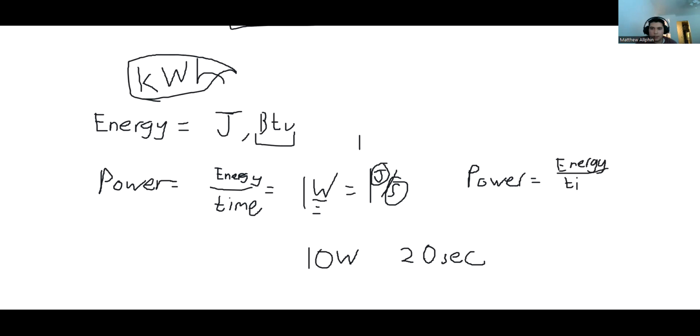And I see that if I want to find my energy, I've got to get this time over to the other side. And so I do that, and I represent power with P and time with T, so P multiplied by T is equal to my energy, E. And that's the relationship that exists between them.